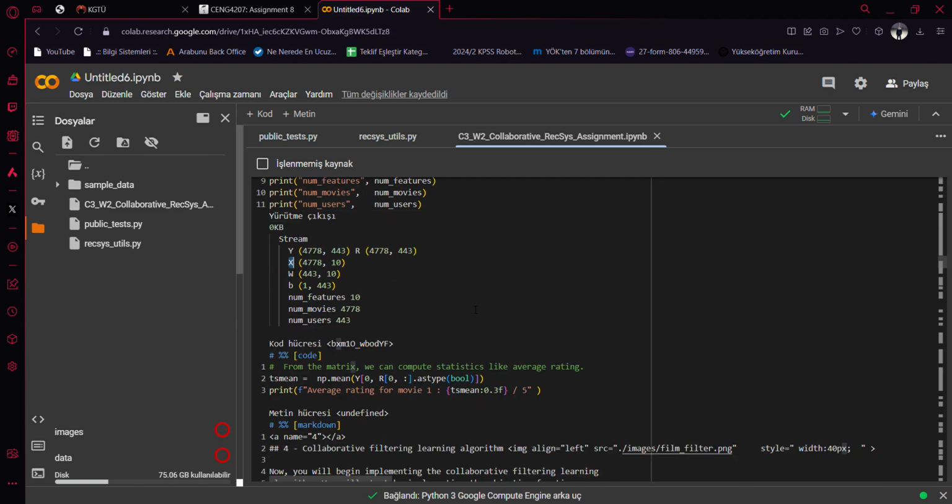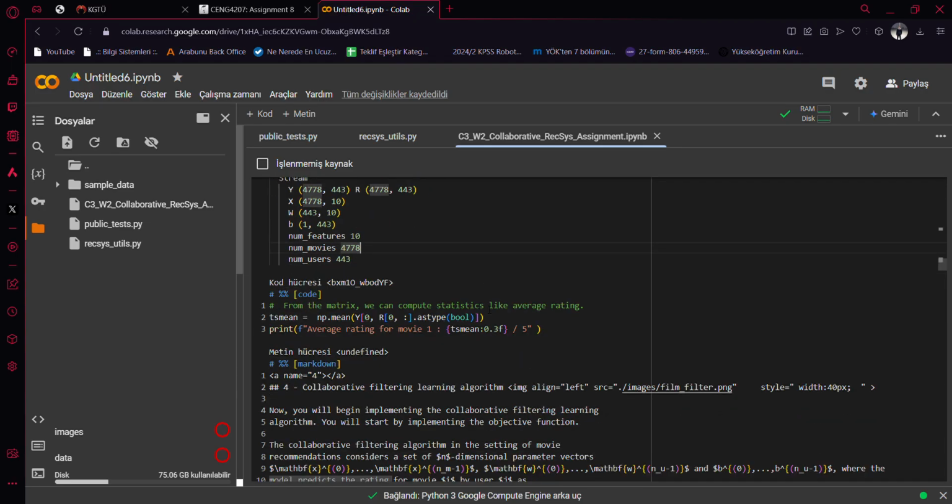The movie feature vectors are X. These vectors describe the characteristics of each movie. Each row in the matrix X corresponds to a movie, and each column represents a specific feature of that movie.